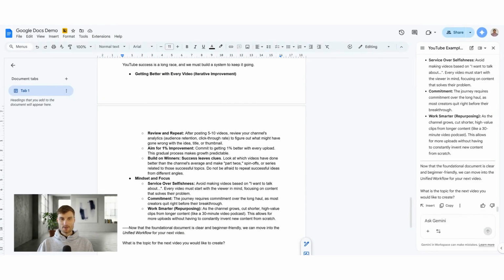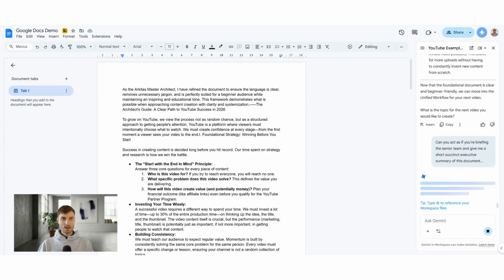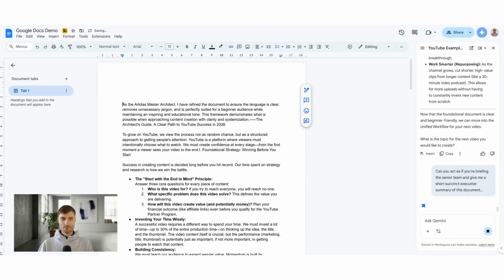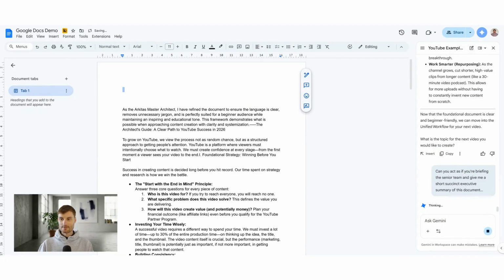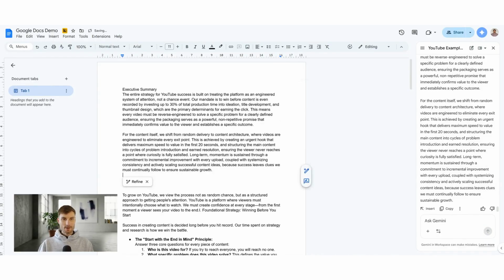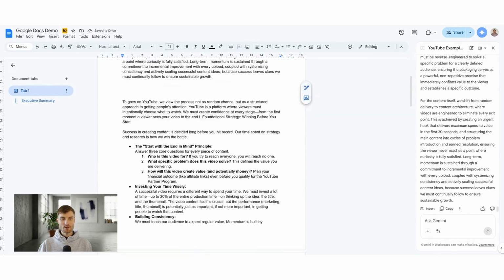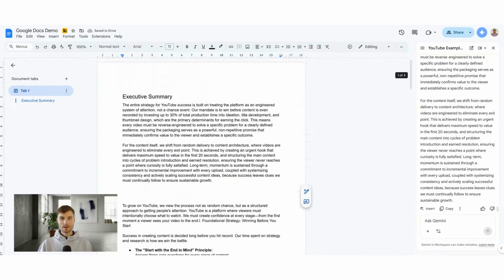So the next thing I want to do is, it's a really good document, but I want a really good introduction, like an executive summary. So again, can you act as if you're briefing a senior team, and we want to add in an executive summary at the start. So we'll just make space for that on the left-hand side, and the Gemini gem will now create that executive summary for us. The Gemini itself has come up with a really nice executive summary for us that summarizes that for someone who just wants the high-level overview before reading the document itself, to make sure that the information pertains to them and is relevant.